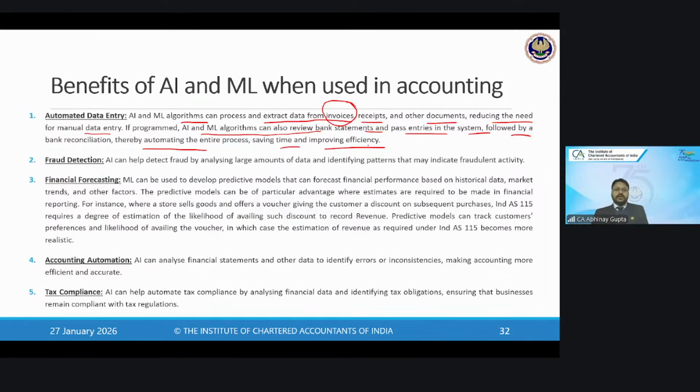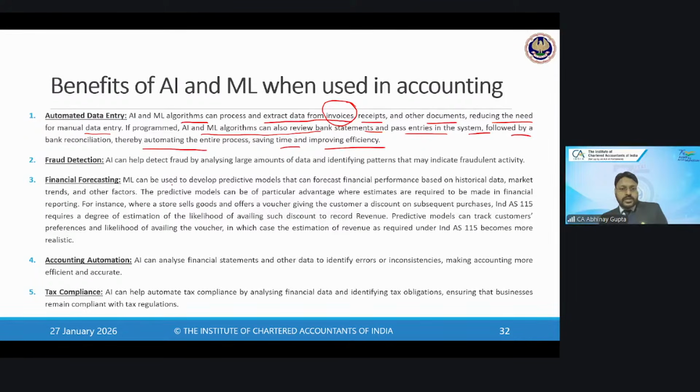So what they are doing is simply reading the invoices, booking and recording them, making the journal entry, crediting and debiting the ledgers, right? And they are looking at the bank statement. If the payments are made or collected, they will record them as well. They will again debit or credit the supplier's or the customer's account. They will reconcile the bank statements with your ledgers, and they will do it completely automatically, without any human involvement. So they have the capability to handle all this.